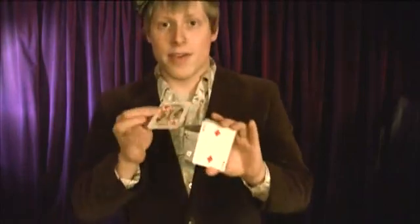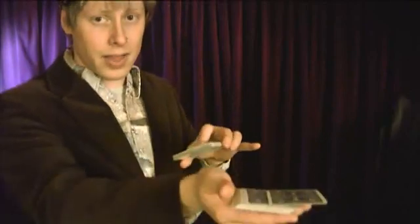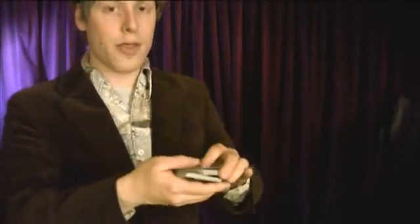For that very reason, when I do use this method to set up, where I take the box out of my pocket, take out the cards, and get the cards set that way, I force the card a little differently. This is how I typically do it. Instead of having the force card on top, holding a break, riffling, and then giving them the card like this, I start with the card on the bottom.